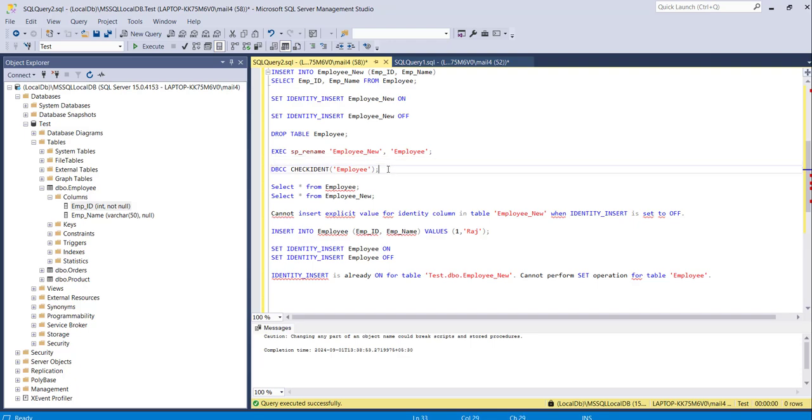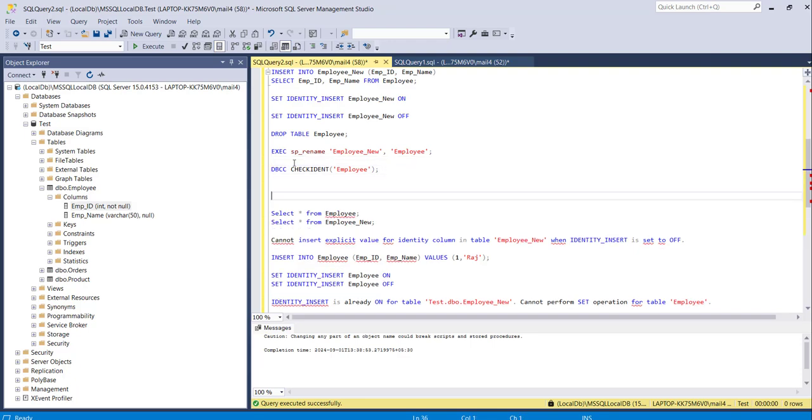Now, as a last step, you can update the seed value using this particular command. What will happen is, if you insert any new record, the numbering will start accordingly. So you basically need to update the seed value using this command for the safer side.